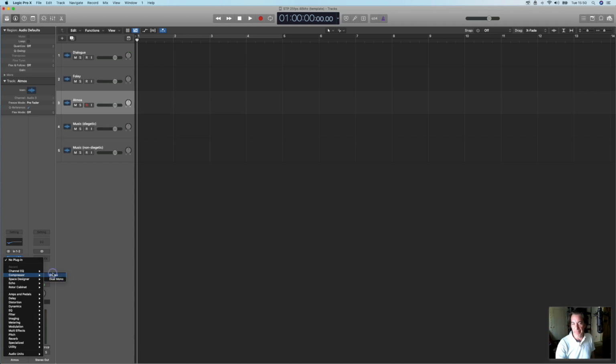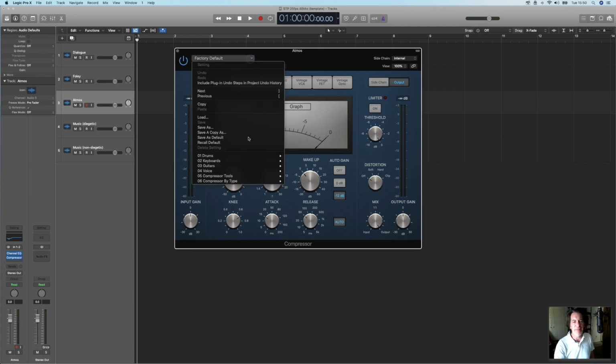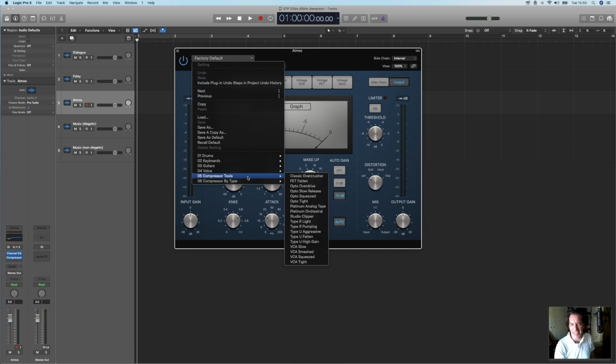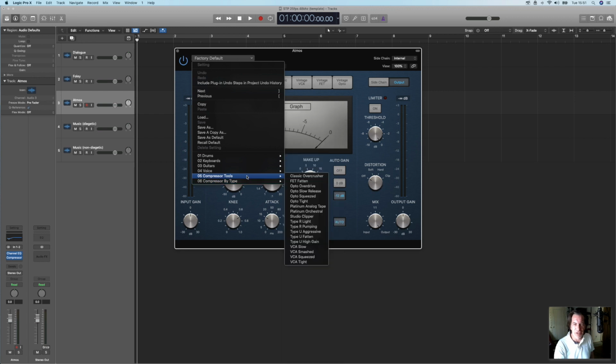Stereo, in this case, because remember we've changed it from mono to stereo with the input channel. So I'm going to choose compressor stereo. You don't really need to do much compressing. So I'm going to go to compressor tools. I want a light compressor, something that's just light. Have I got anything that just says light compression? We've got lots of optos and FET. I don't have a clue what any of this stuff means, and I don't care. Nothing here springs to mind. Compressor tools, let's have a little look.